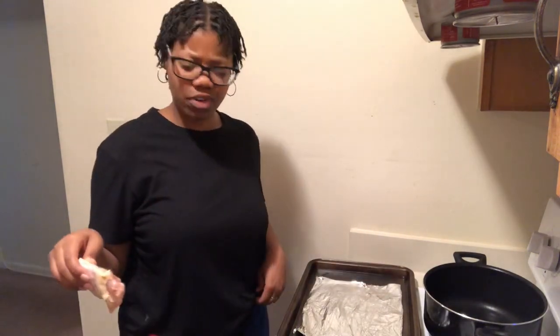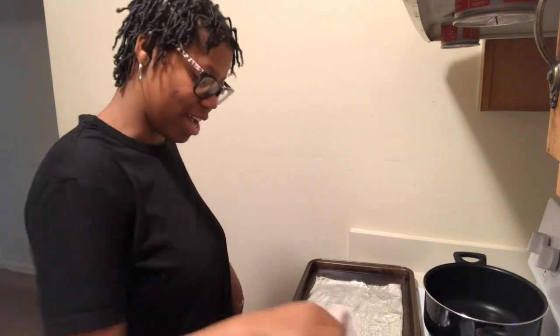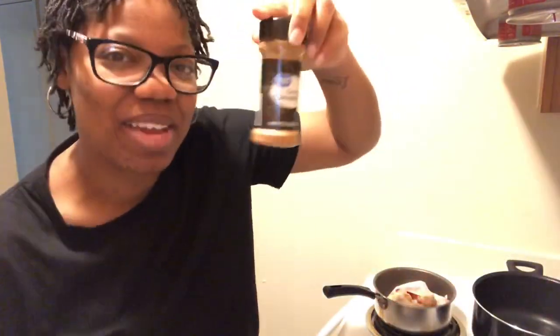Should I season them first? I think I should season them first before I put them in. I'm gonna season one batch, and then I'm gonna season the other batch. I have no clue what to put in chicken. So, I got some seasoning out. I got meat tenderizer, Italian seasoning, garlic salt, seasoned salt, minced onions, and cinnamon. I'm not putting that in there.